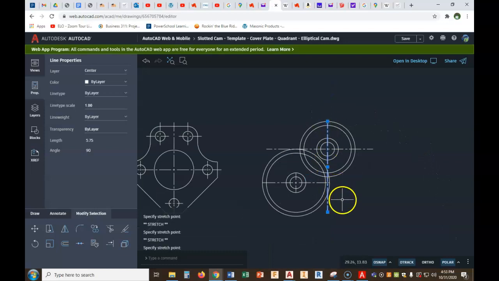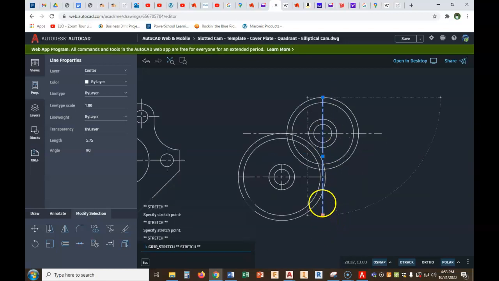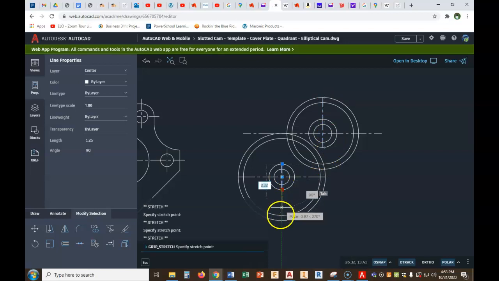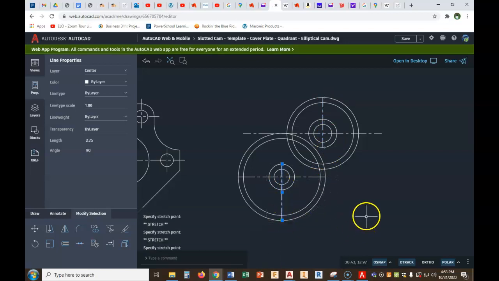Okay? And I realized I'd done something wrong a minute ago. I'm going to drag this one up to the circle there. See what I've got? The outer, the outer. I should have done the exact same thing here. This one should have come down to here. Okay, right there. All right.